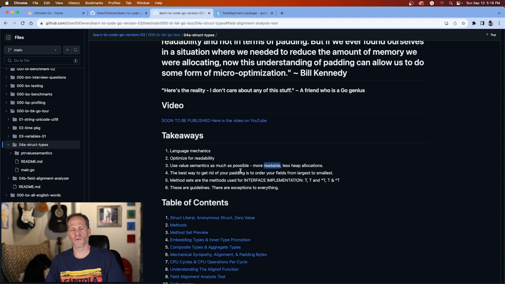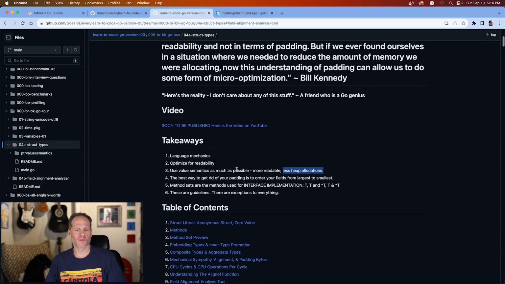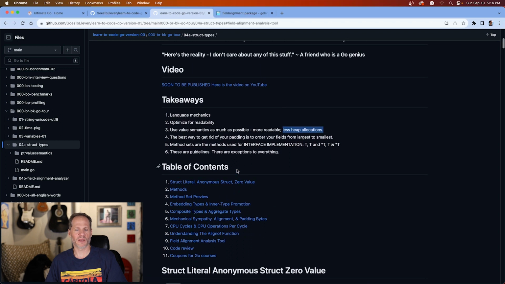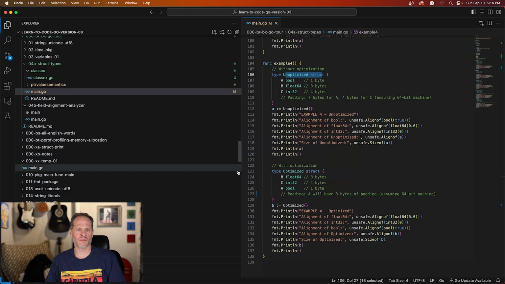It's going to make your code more readable, and you're going to have fewer heap allocations, which is going to make your code more performant. A lot of people will jump into pointer semantics quickly just because they want to be able to mutate values, but you could still do mutations by returning and reassigning. That stuff we'll learn coming up. So really consider whether or not you're going to jump into pointer semantics and stay with value semantics for as long as possible. And just to illustrate that, there's a little code sample here that you could take a look at.